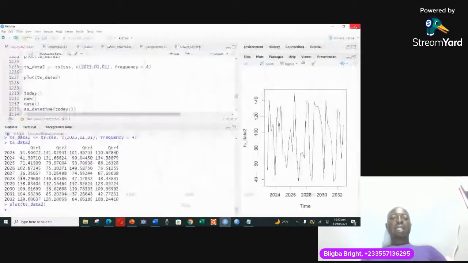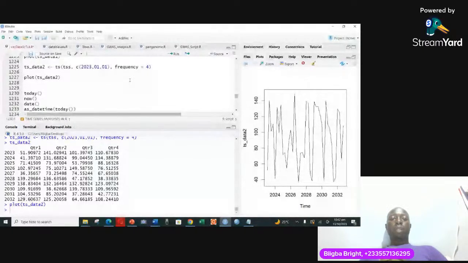So in time series data, the most important thing is we have to make sure that we have our timestamps properly put there. There are also instances where you pick your data and there might not be timestamps on it. So you have to report the timestamp. Sometimes some people pick the data and the timestamp is not there. Even if the timestamp is there, the one who might have given you the data, or if you have picked the data yourself, you should know how you were picking the data. If there were a market value and you were measuring how the market is behaving, you were going there every day. That's a daily one.